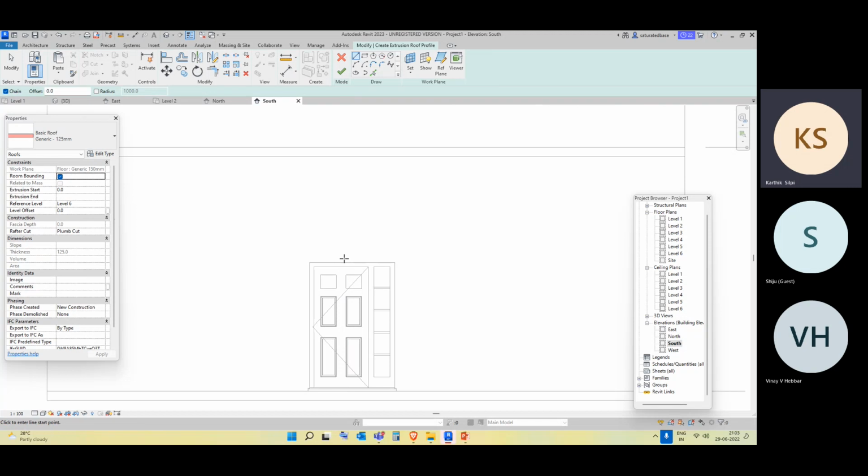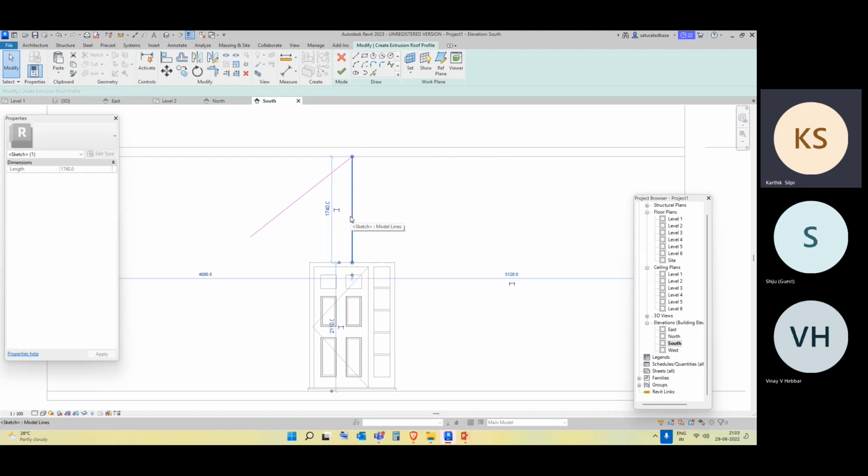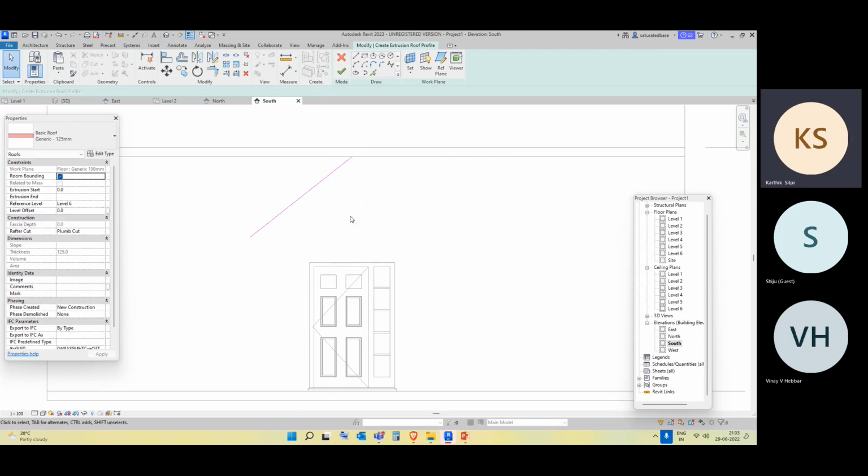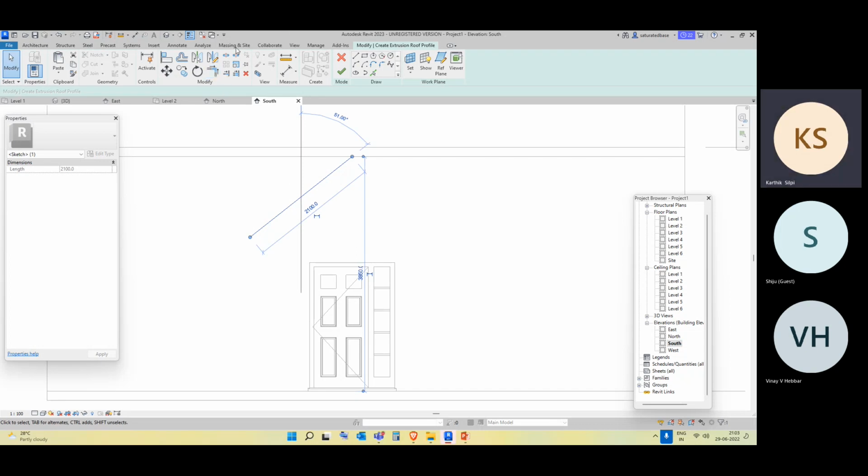For my requirement, I'll just select the center point like this. At a later stage, I'm going to delete this center line. I'm just using this for my reference. Just give it a line like this, because the roof should always be finished or connected. So I want to mirror this.